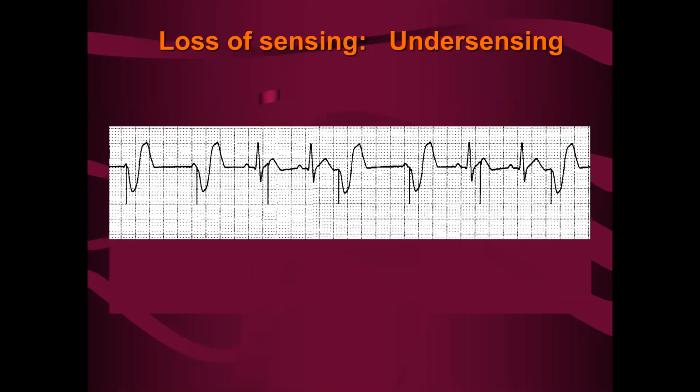So what undersensing looks like on an ECG is that there's too much pacing. The patient's intrinsic heartbeat is not being recognized by the pacemaker. So you can see here that these first two beats are paced. And then there's a sinus beat that comes in on the third beat, but the pacemaker doesn't see it and therefore delivers the pacing spike into the ST segment. And likewise for the next sinus beat. So this is an example of undersensing.